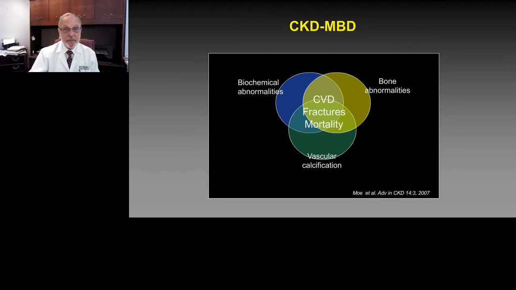So actually what happens now is a new term was introduced, CKD-MBD, standing for chronic kidney disease, mineral and bone disorder. But what it actually is is a combination of abnormalities, not only here in bone, but also giving rise to a number of biochemical abnormalities, which we'll discuss. These can contribute to vascular calcification, which is an important contributor to cardiovascular disease and mortality. And of course, these all overlap to greater or lesser extent and contribute substantially to morbidity and mortality in patients with chronic kidney disease, making it important for us to try to detect and then begin treatment for these issues.